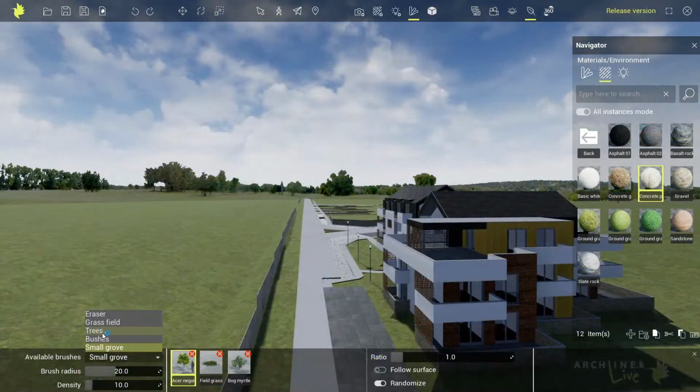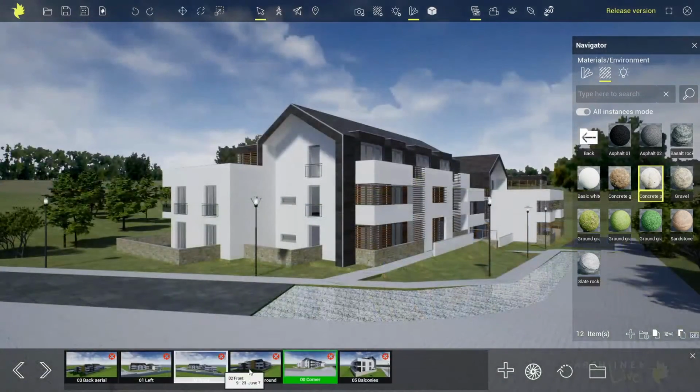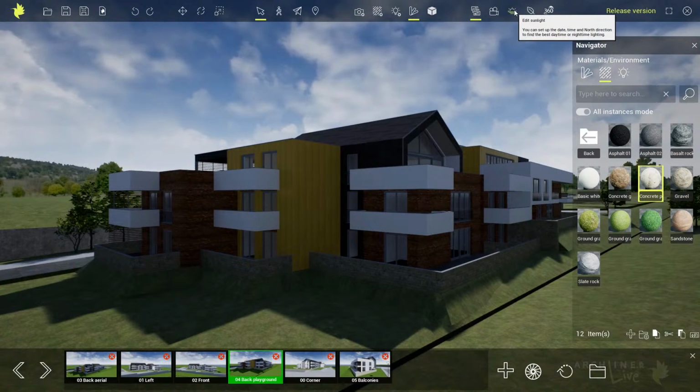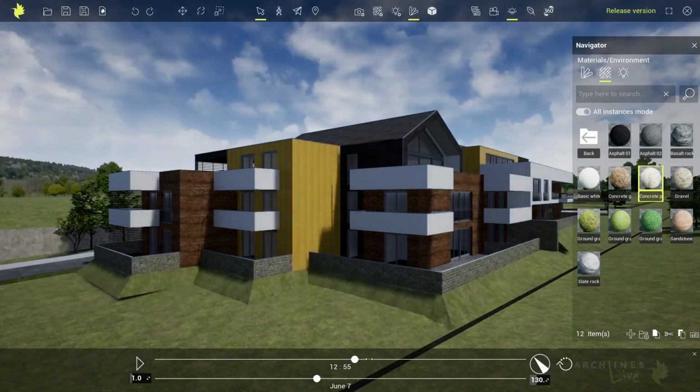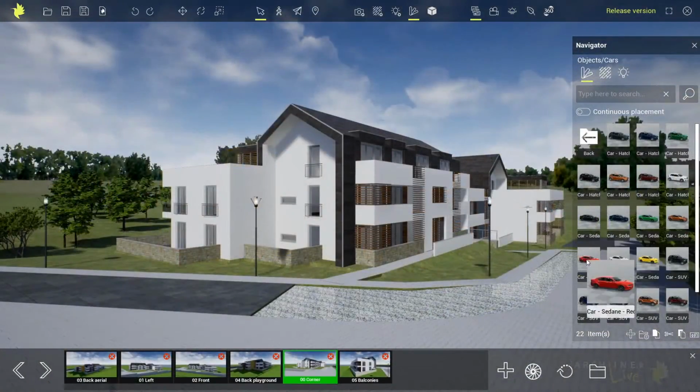Even if you would like to plant a few trees around in the surrounding, you just use the foliage tool, and then you paint the side of the road, and you can remove parts. You can even add a little bit more of the trees. And of course, if you would like to, you can change the sunlight according to what is the most advantageous for this view, because for example, in this case, it was in shadow, then you can change it to have a different sun setting for that specific view.